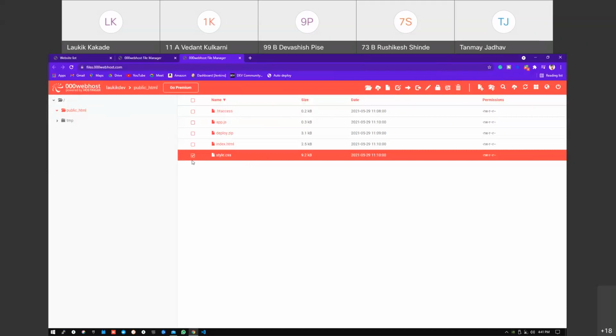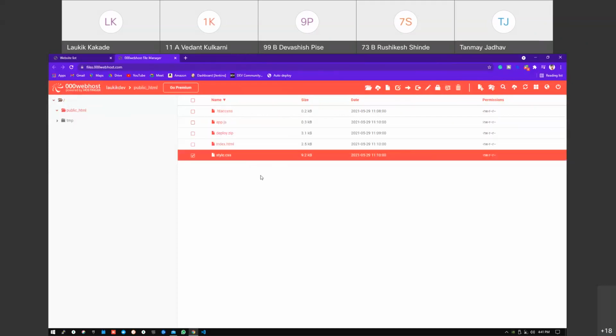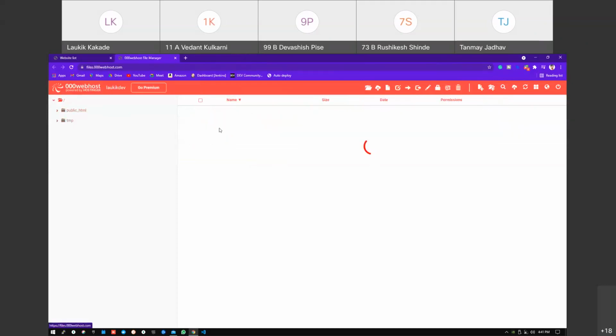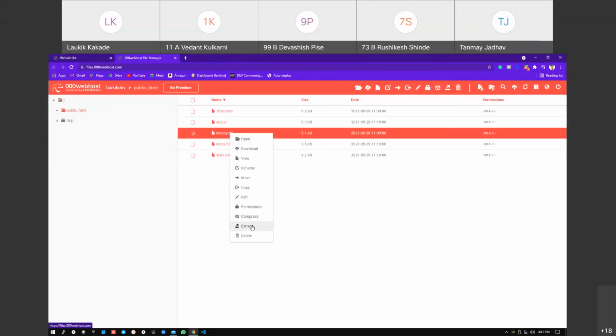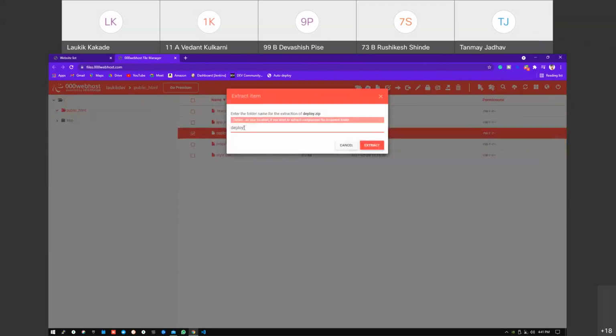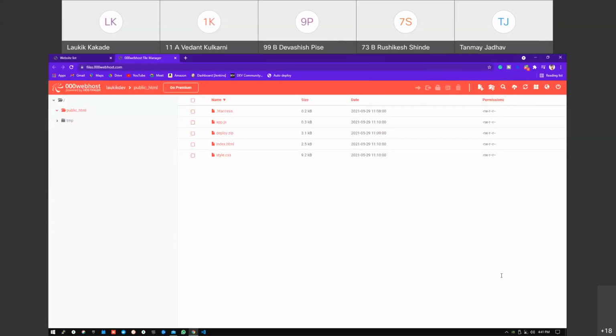I did the email verification, I selected a few things, and then we came here and went inside public HTML and uploaded our zip file and just right click and extract it here. And while extracting, make sure you type slash. That means you are extracting here itself. Okay. So I hope that's clear to everyone, right? It's easy, correct? Okay. Cool, cool.